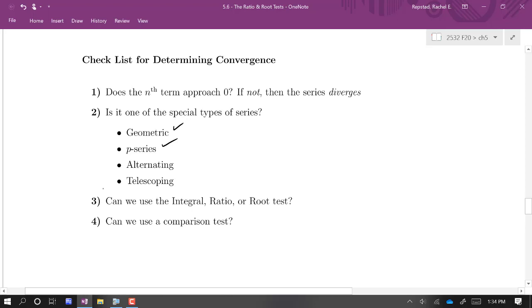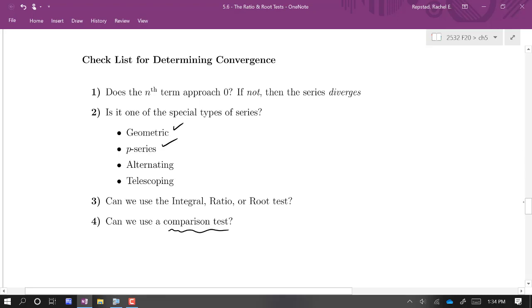After that, I just see maybe I could apply the integral test or the ratio test or the root test. Usually the last thing I use is a comparison test unless something really jumps out at me, because with a comparison test, we have to come up with a whole comparison series and see what that does. Now, I'm not trying to say that this is the absolute order in which you should think of things. I am saying that unless something really jumps out at me when I first start looking at a series, this is roughly the sequence in which I try things.